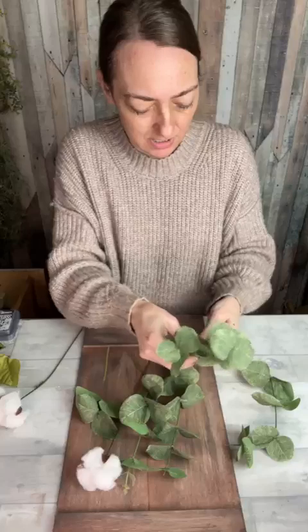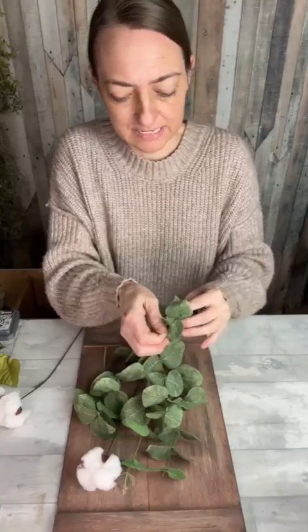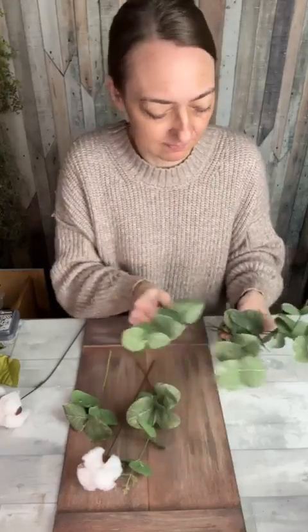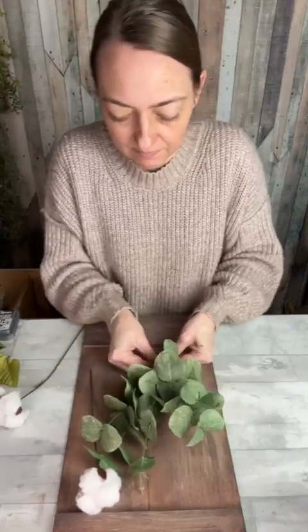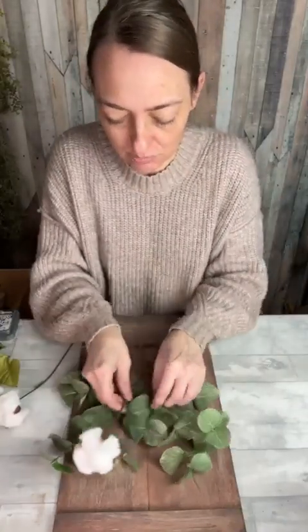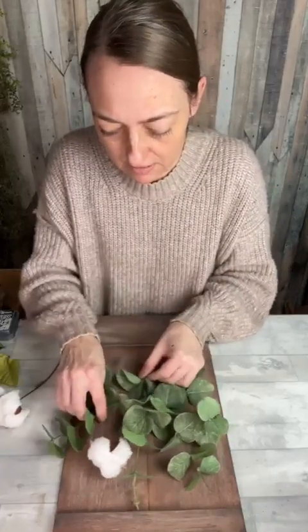So let's just start kind of grouping this together. Kind of got to arrange those leaves in better places, some of them. Kind of put this tall sprig in the back here. I don't know if I want to group it together at the bottom. I am gonna cover this up with a piece of burlap, so I'm just deciding right now, do I want to group it together at the bottom or let it spread out some, because it might even be too much, but we're gonna see.